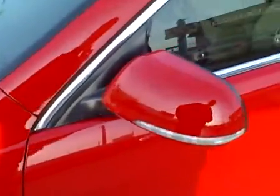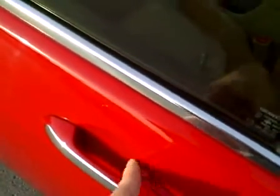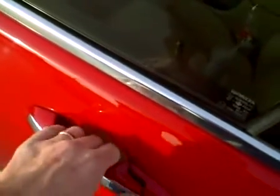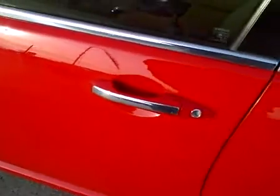The left fender is in beautiful condition — no noticeable or major blemishes whatsoever. The driver's door also looks great. There's a tiny little scratch right in here, where somebody's fingernails might have just barely hit the clear coat. That's actually just coming off with my finger, so very minor scuff there. You can't even tell from about a foot or two away — it just disappears. So I'm being very nitpicky and minuscule in picking out any blemishes I might see here.